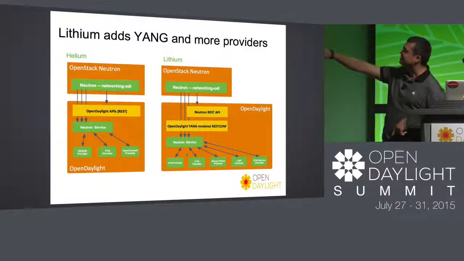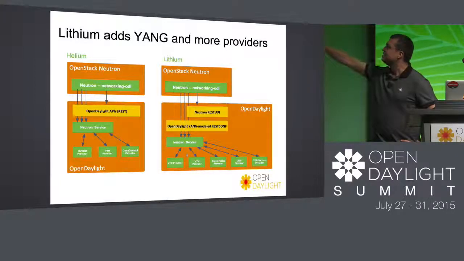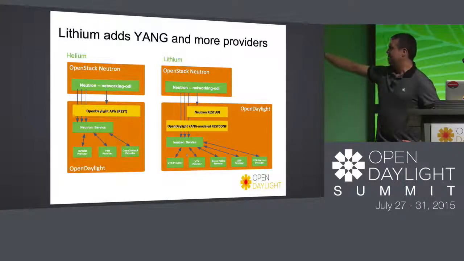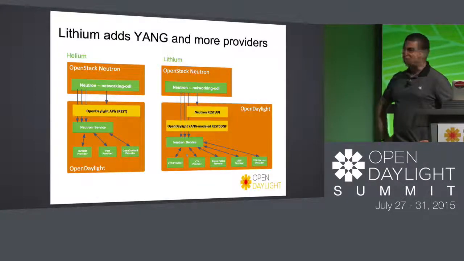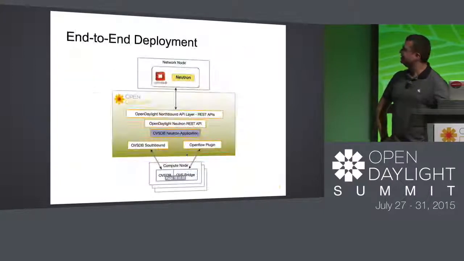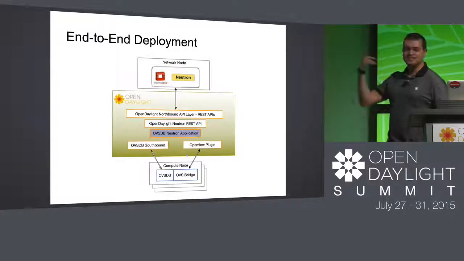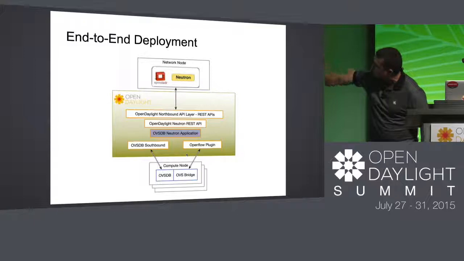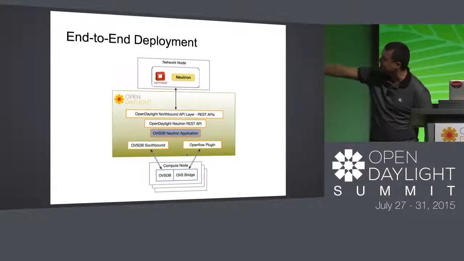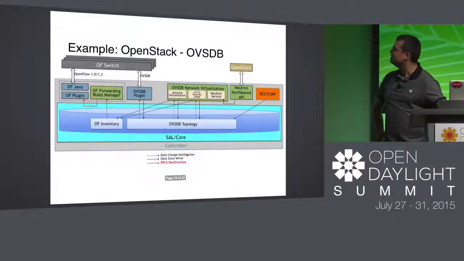And in addition to that, this picture shows how in Lithium we now have this new yellow box there, which I refer to as the Yang model. So applications can just use the Yang MD-SAL to get the Neutron service. And as I was referring to, and you've probably seen the slide before, this is the implementation of how OVSDB plugs in on the bottom half, and then uses the OVSDB southbound as well as the OpenFlow plugin to do its networking, from my previous demos.